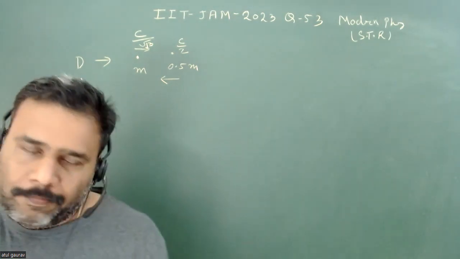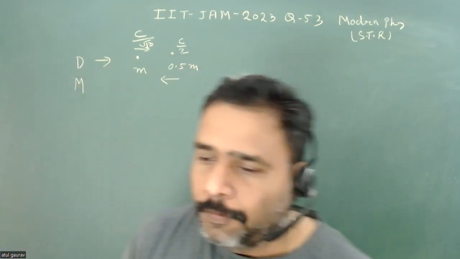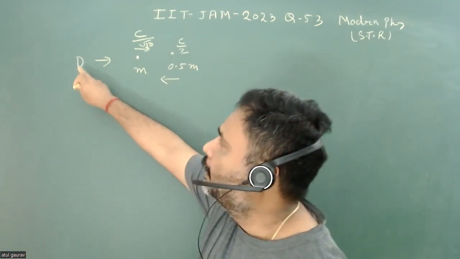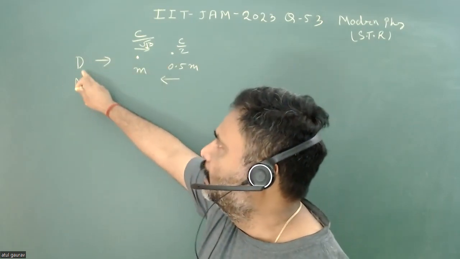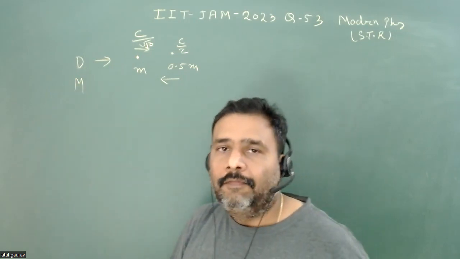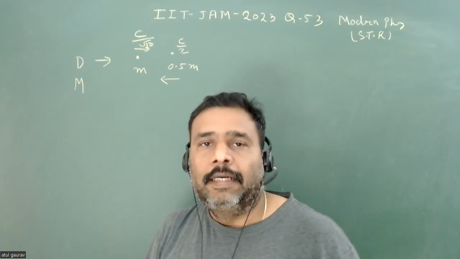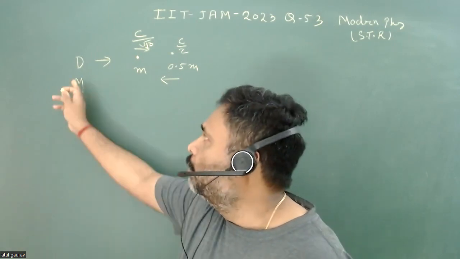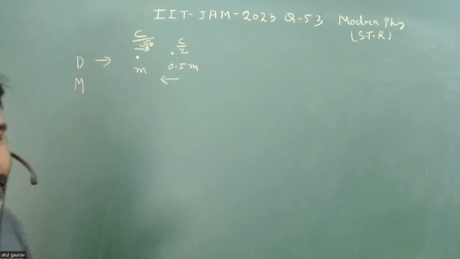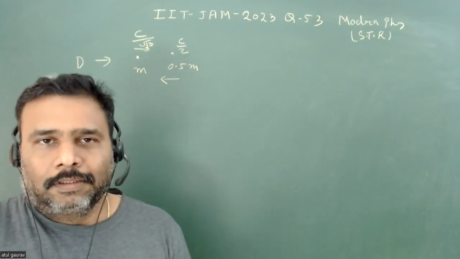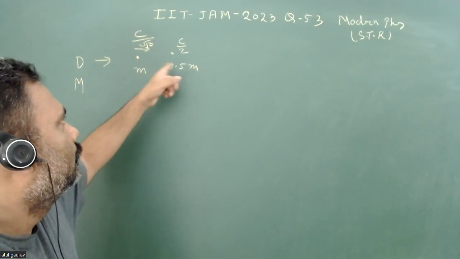Obviously we have to use conservation of energy, but before using it, we have to check whether this detector is moving or not. So we have to find the momentum. If it is moving, then we have to take the complete relativistic energy, and if it is not moving, then the rest mass energy is the mass of the detector.